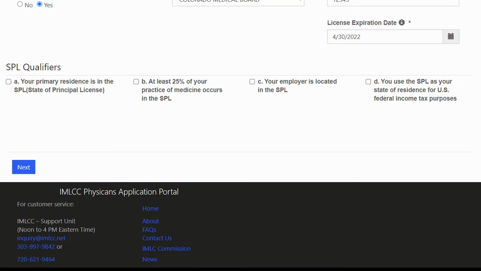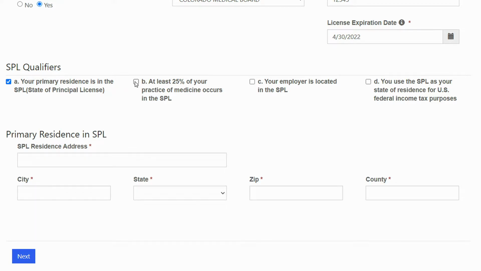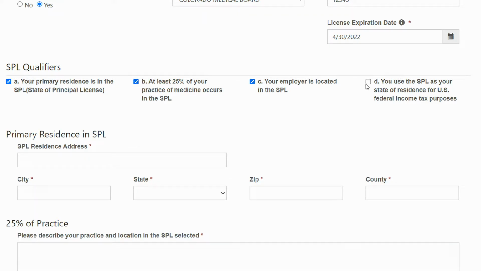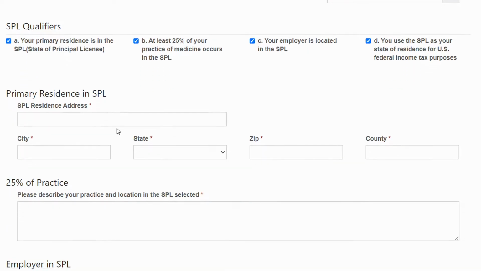Now you will enter the 4 qualifiers for the application. Understand that only one of these qualifications must apply. For demonstration purposes, I will enter all 4 into this application.